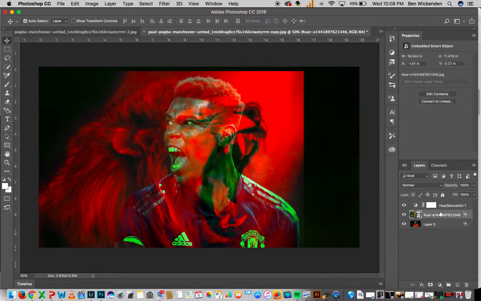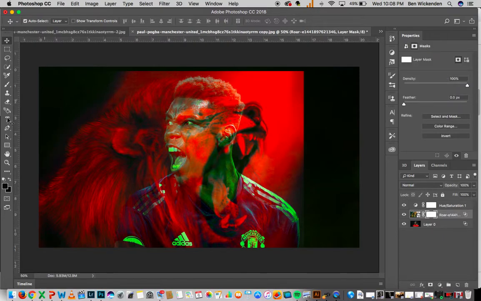Another thing you guys can do is you can add a layer mask. So to add the layer mask, click on the half circle. Use your paintbrush on the black color. And you can start to erase parts of the lion so that I can see more of Paul Pogba. And this is kind of where you guys will just have to start playing with different settings and how exactly you like it.